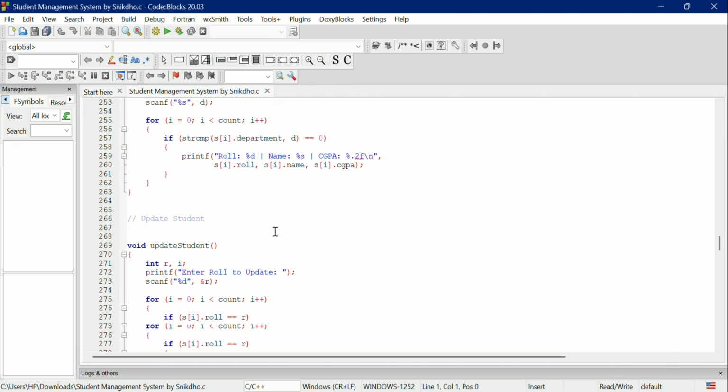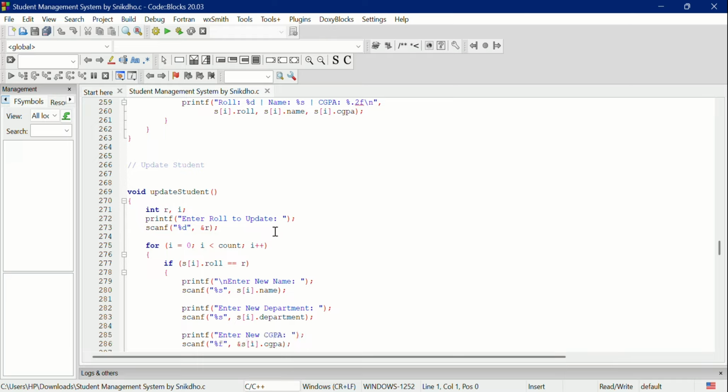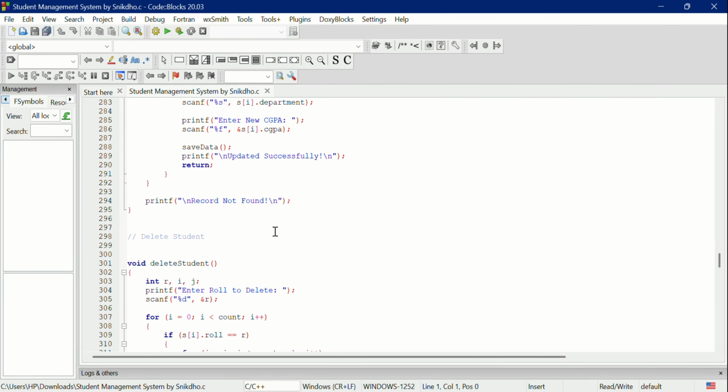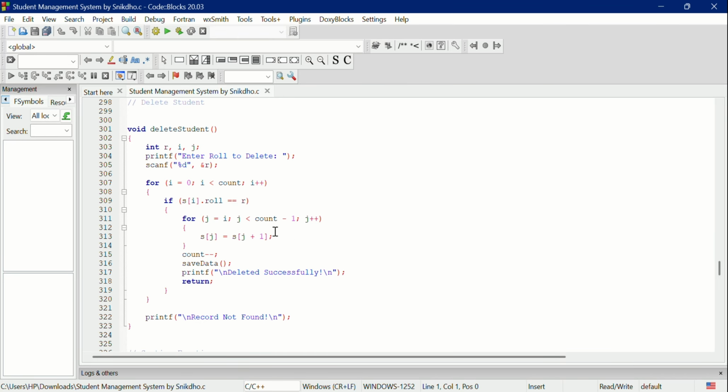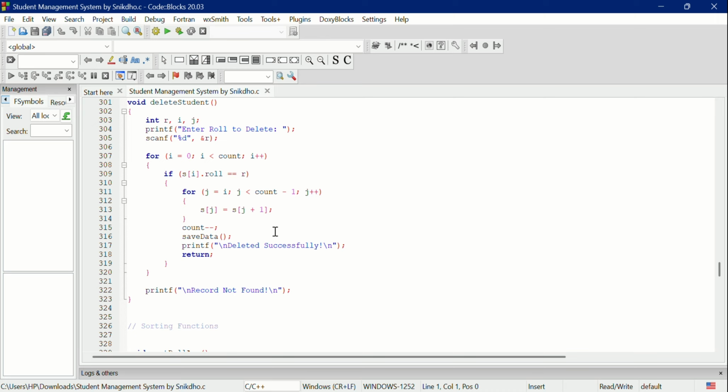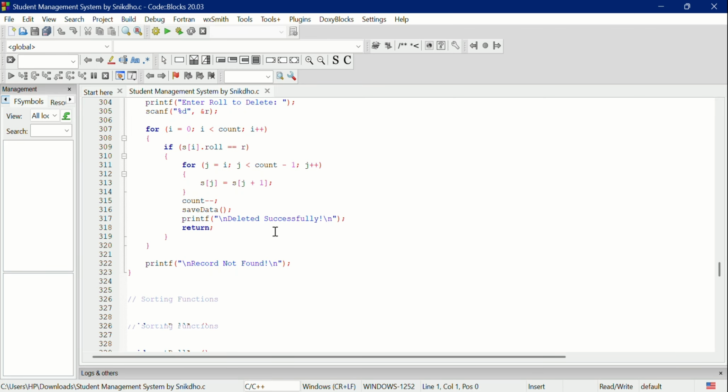Then update student modifies existing student information. And lastly, delete student removes a student record and shifts the remaining data. Each task is handled by a separate function, which follows the modular programming principle.